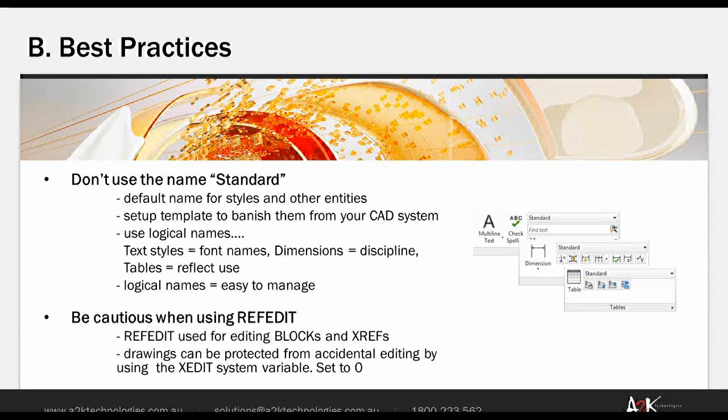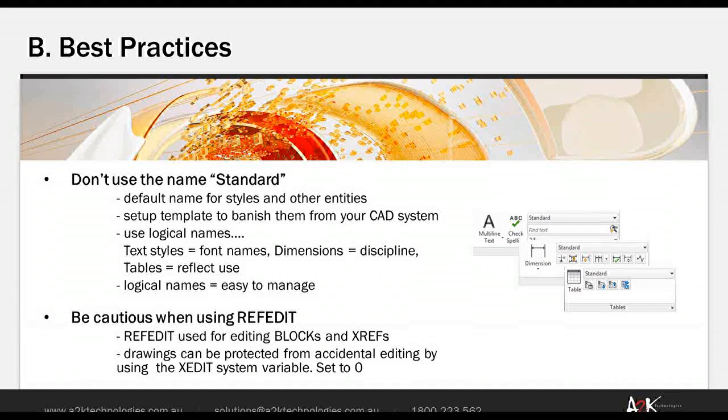This one doesn't come up very often, but be cautious when using RefEdit. It was a problem in the earlier versions of AutoCAD. Some users didn't know what they were doing when they were running the RefEdit command. But anytime you double-click on an XREF or a block, you basically fire up the RefEdit command. So there have been instances in the past where someone's edited an XREF, the RefEdit toolbar pops up and they go, what's that? Oh, I don't need that.